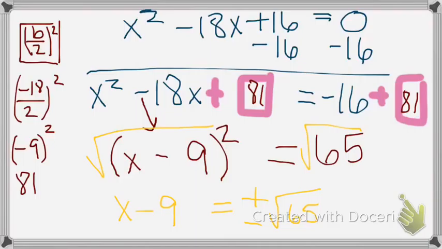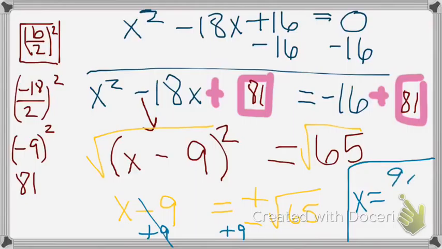We need to get x all by itself, so we have to move that 9 to the other side. Alrighty, so how do we move it? You have to add it. That's gone. That leaves x, and we'll put the little answer right over here. Okay, so x is going to equal, and then I got to add 9 to this side. So what this is going to look like is 9 plus minus the square root of 65.